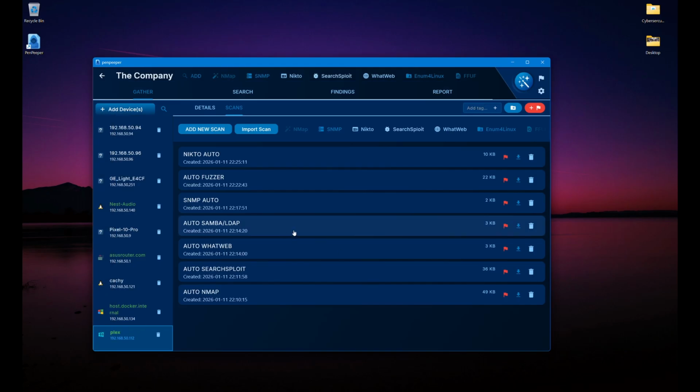And there's a few things I could do here. For one, if there's something in particular in a scan itself, I could flag it as a finding.